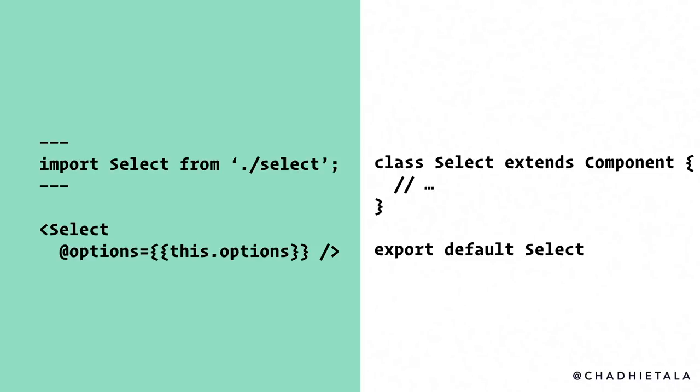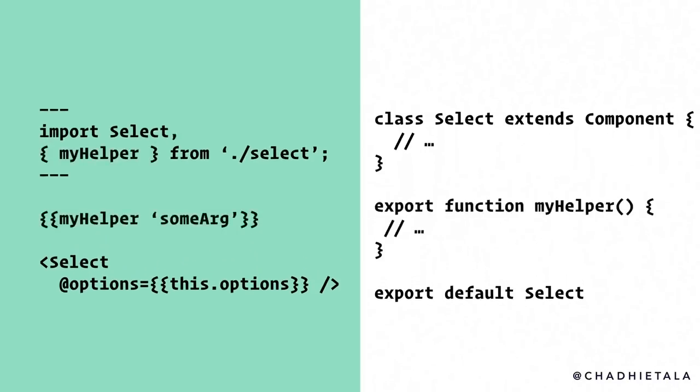The other cool thing about this is that it opens up the door to be able to do this, which is having values that you can import from JavaScript space and just invoke them. So there's a lot of times where you're like, hey, I got this helper and I only ever use it in this one component. Wouldn't it be nice if I could write the component class and the helper that goes along with it right by each other in the same file? Well, with this thing, it allows you to do this. And so you would import my helper in the actual front matter syntax there and then use it below.